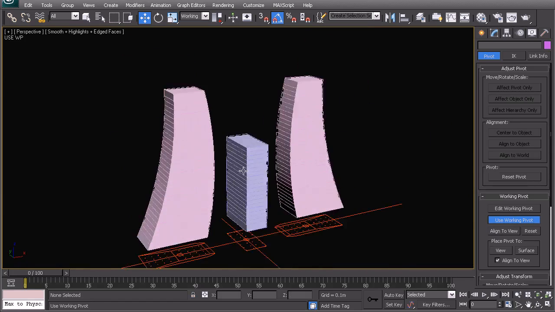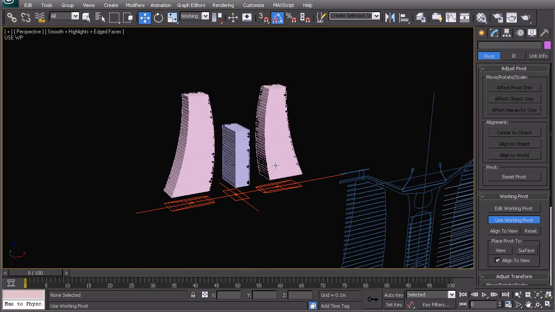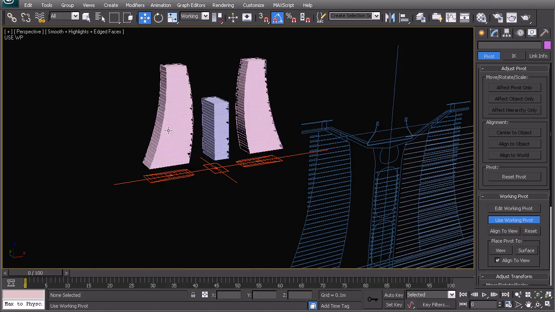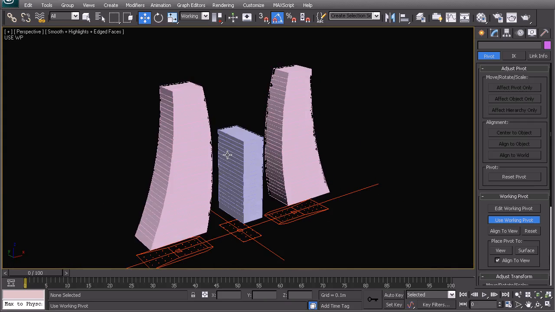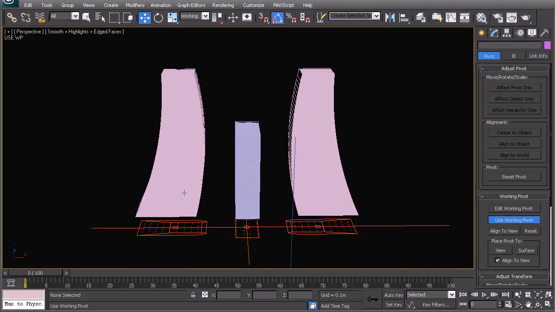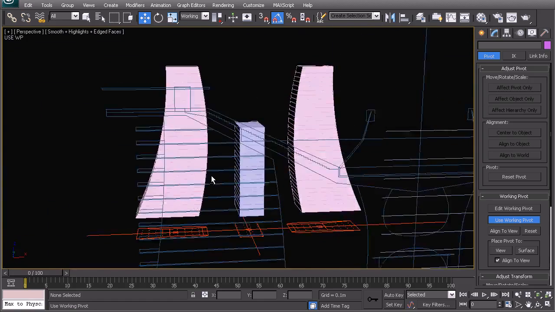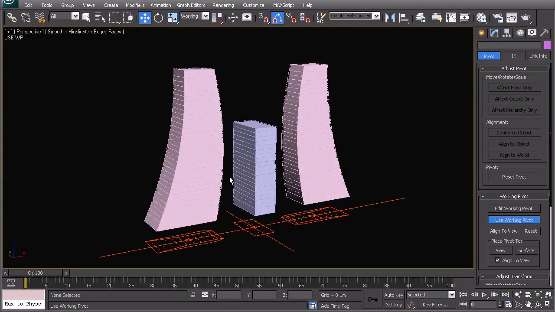Now this is going to help us right through the entire project, since we only really need to make one of these buildings to have the identical copy on the other side. Now we can actually delete this and first complete everything on the one side before we copy across. I'm just going to keep it on the side so we can keep a good idea of where we are around this building as we rotate it.